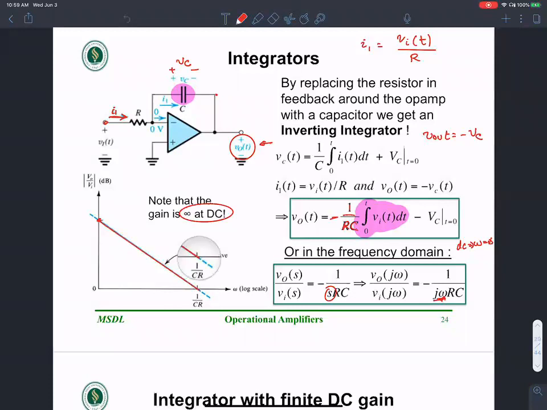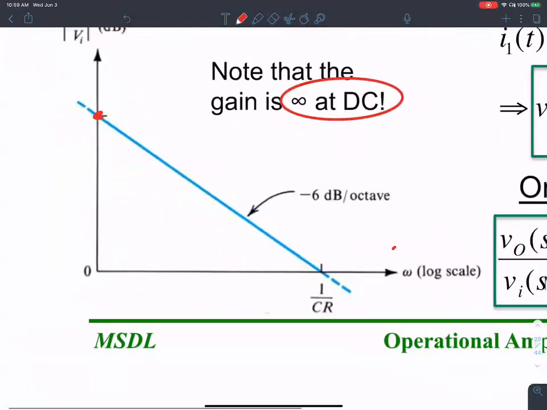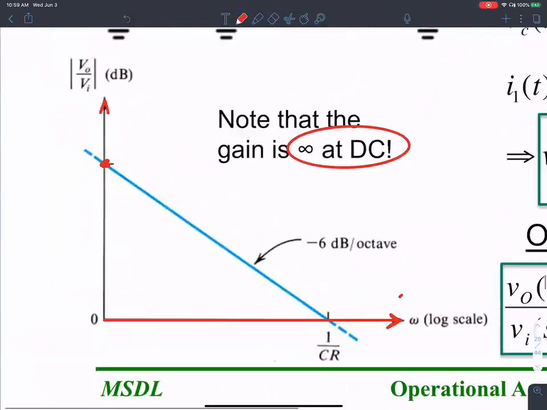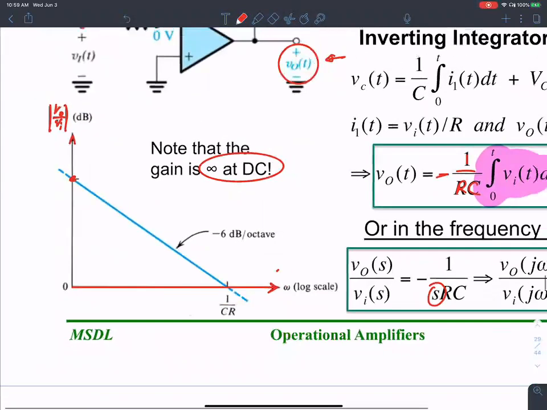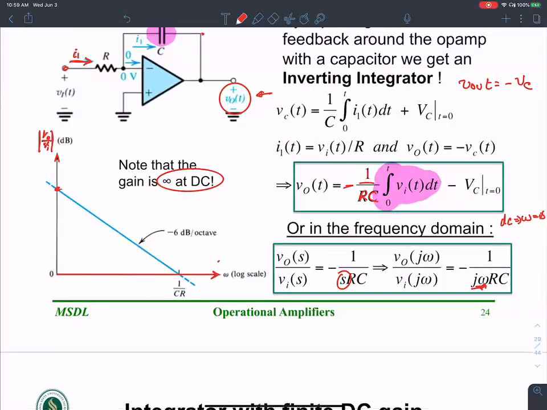This is nothing but, if you think about it, you're plotting gain. So look at the x-axis. What is on the x-axis? Frequency, right? On the y-axis, what is on the y-axis? Gain, V output over V input, the magnitude in dB, right? So let's look at the extremes. Let's look at one extreme where omega equals 1 over RC. Then this omega and this RC cancel out each other, you take the magnitude and are left with 1, and you take 20 log base 10 of that, you get 0. Therefore, you see a gain of 0 dB at the pole frequency.